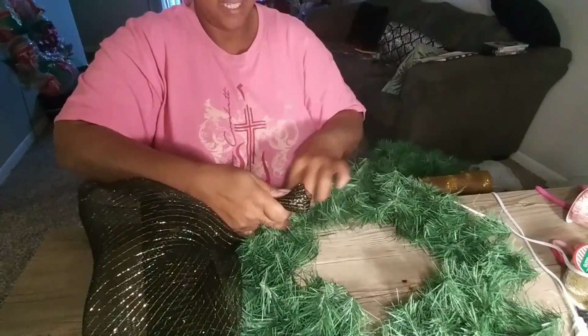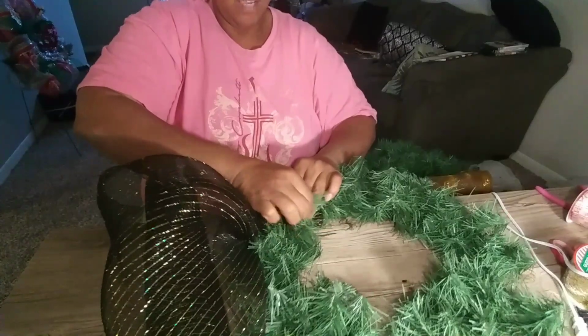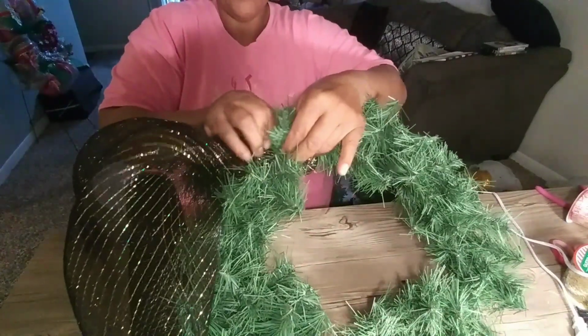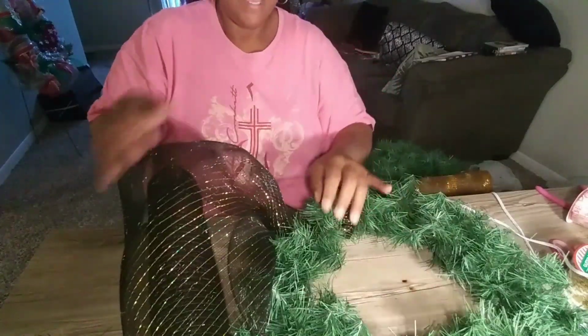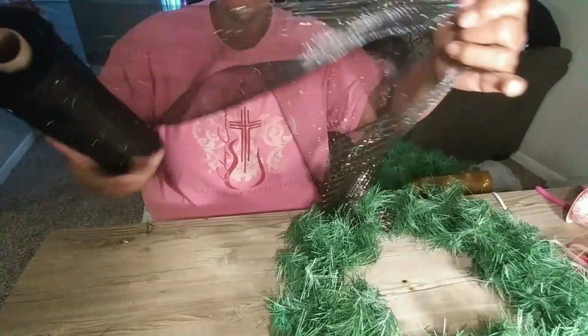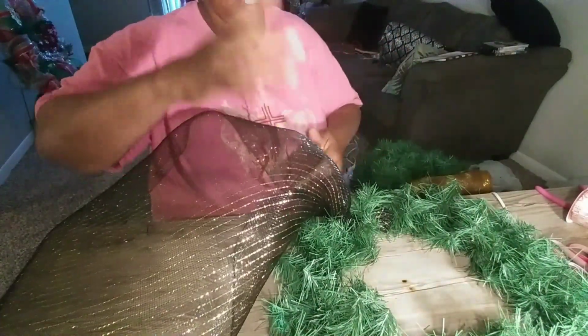If you guys can see, I take this and I put it between two of the pines. I call them pines; they could be called something else. And I twist it, guys. If you can see, I'm just twisting. You can still see that part. I twist it, and then I kind of let this go some. I'm working from the table, but loosen out some of your mesh. It's a lot easier to work with. You could even let it fall to the floor as I just did.